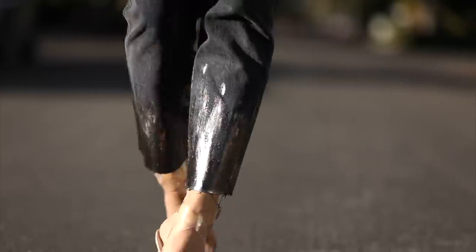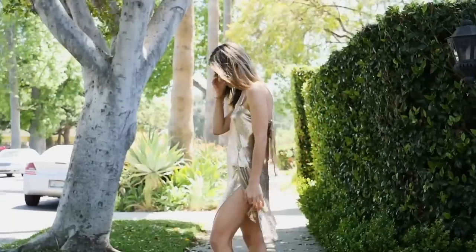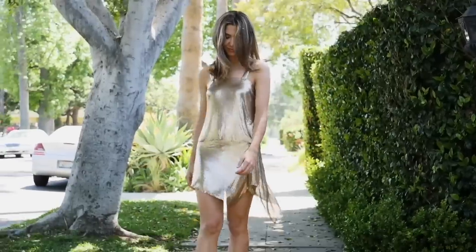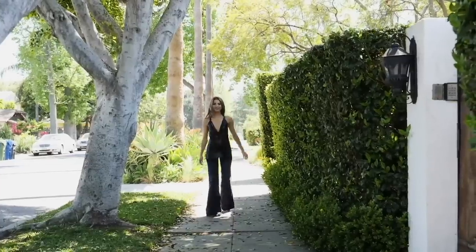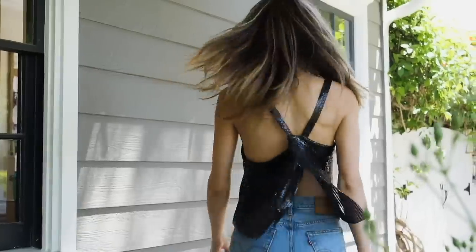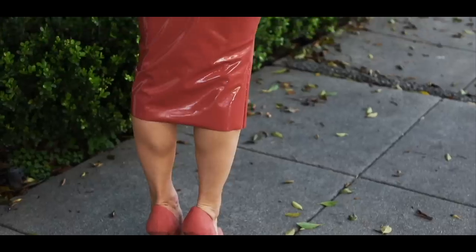The chainmail top — I really love this and have absolutely worn it. The glue is strong enough to hold the straps in place. I've worn it with high-waisted Levi's and under a blazer where all you see is a bit of chainmail peeking out. Really great, versatile, cute piece. For the faux latex pencil skirt — the issue is that in the video I didn't create a slit, and you need one.